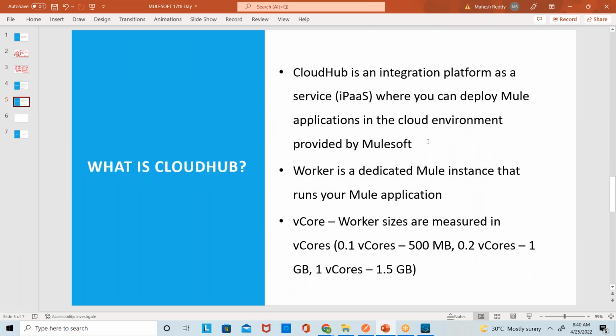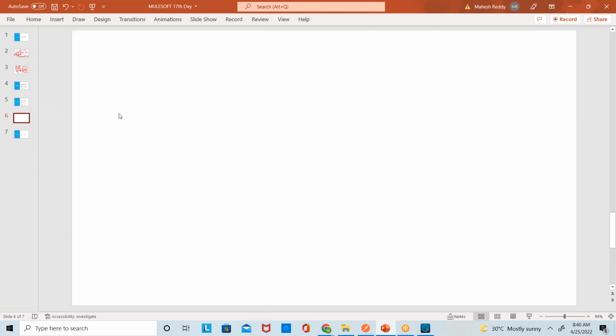Now see, if you remember, we have three deployment strategies. What are those three deployment strategies? On-premise, hybrid, and CloudHub.